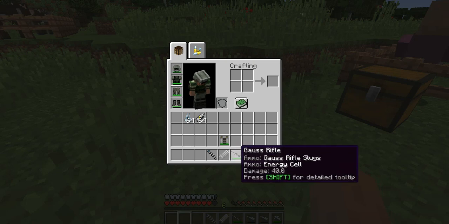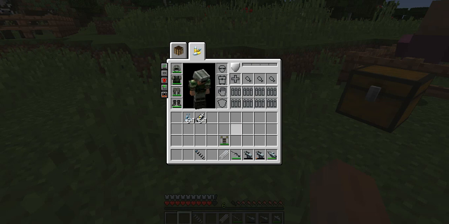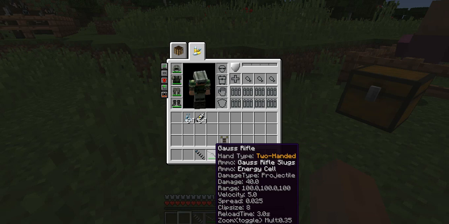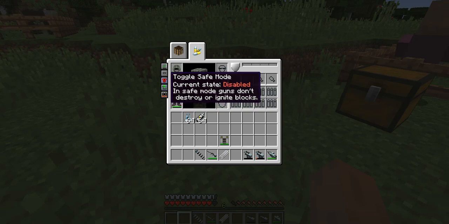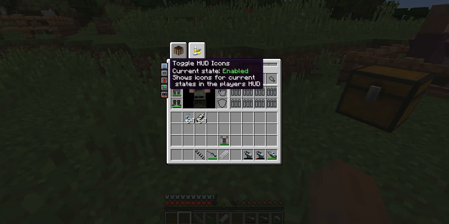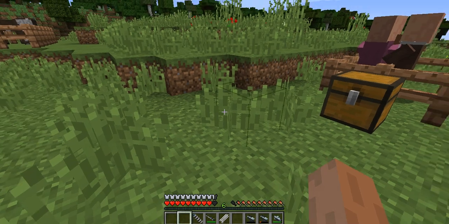Oh, I saw this. I'm not sure how to use it, though. I gotta figure out how to do this. Does it say how to do it? Oh, that's how you use the night vision. Oh, okay, so that's how you enable everything. Okay, this makes a lot more sense.